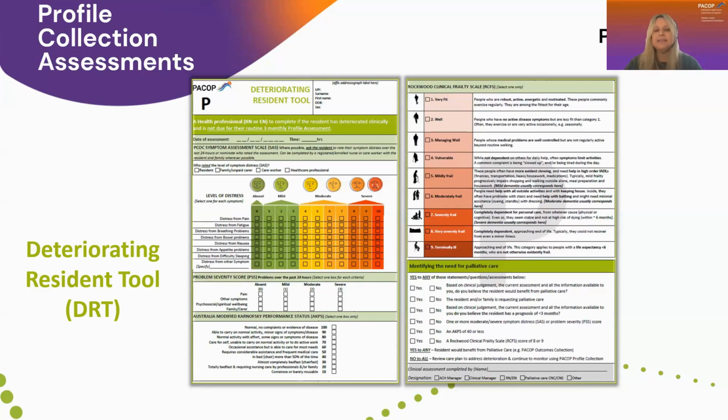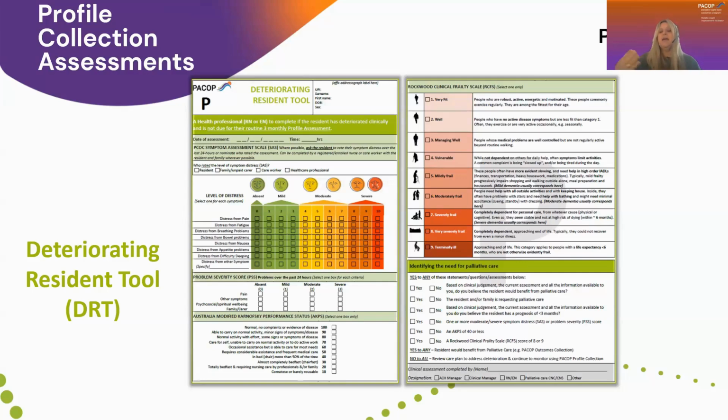So, you've done this today. Let's say Bob's not great. The care staff said to you, can you have a look at Bob? You go and do this and you're like, oh, actually he's got an increase in his pain score. Also his problem severity score is up. I've looked at his med chart. He is actually utilising most of his PRN medication for pain, for instance. There's not a lot of wiggle room, and he's got quite high pain scores. Perfect. This is the information you have to ask the GP, could you please come and review Bob? He's like, why? Okay, we've assessed him today. You can provide this to the GP if you like.